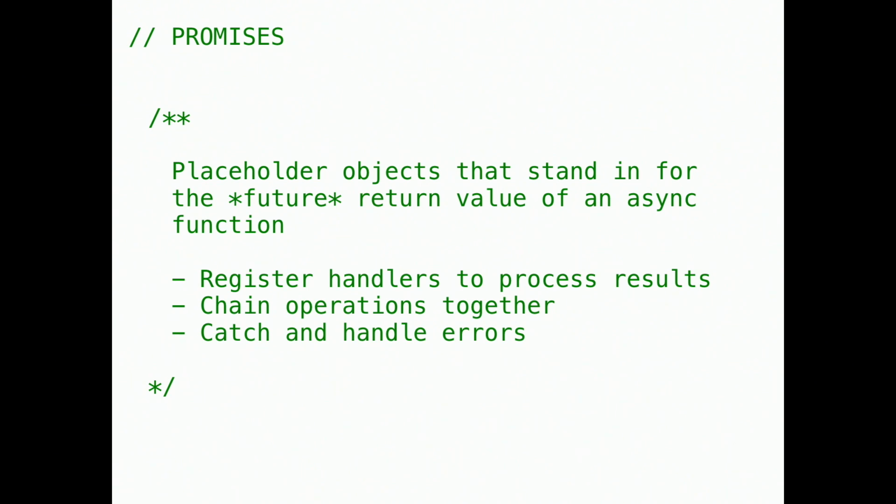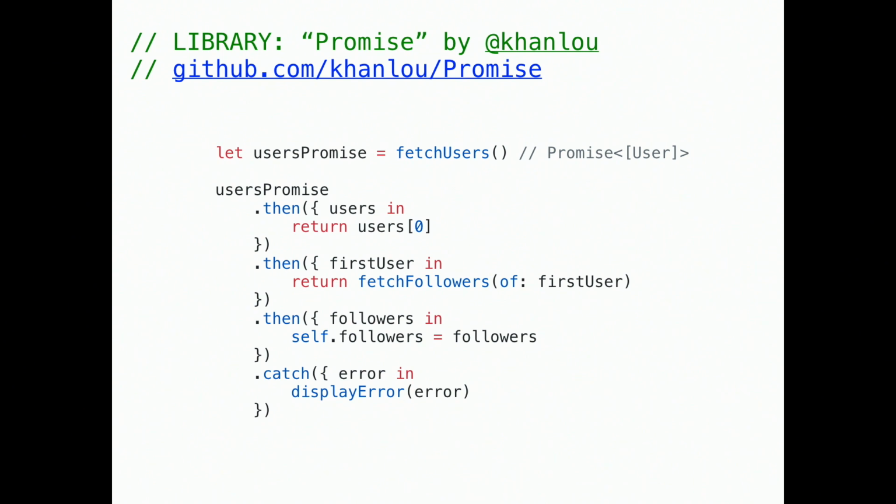So it kind of linearizes code that would otherwise be callback based and makes it a little bit easier to deal with. There are actually libraries in Swift right now that implement some of the functionality of promises in Swift. So they're using GCD and I presume OperationQueues under the hood. Actually, our keynote speaker, Sarush, has a popular promise library called Promise. This is a code snippet taken from the README documentation of that library.